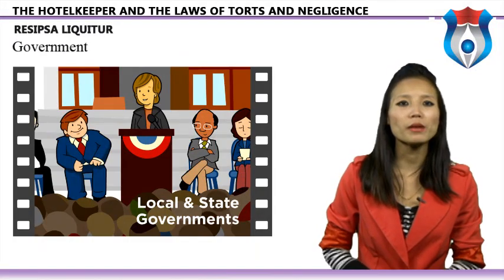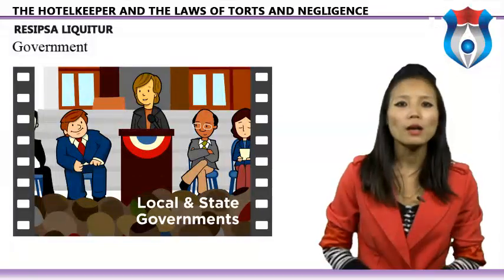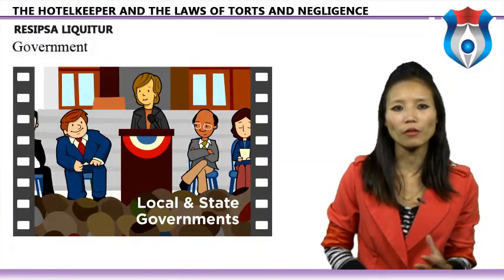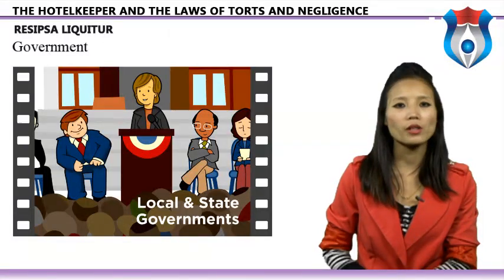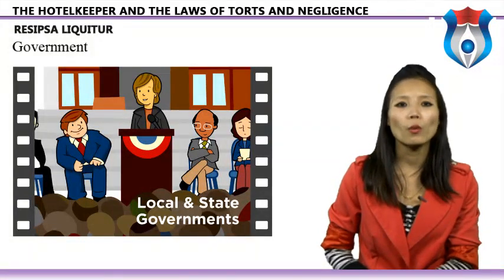Government. Government can never be sued while performing tasks mentioned under the statute. However, government can sue and can be sued like a single person by the name Union of India or State of X. A person having judicial powers, that is, a judge, cannot be sued for his judgment when he is acting within his capacity.